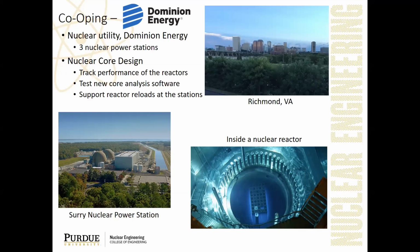There is the SURF program, which will pay you to work over the summer with a research group and provide you with professional development opportunities, particularly showing you what it takes to go to graduate school, what the opportunities are if you go to graduate school. It gives you a chance to work with a research group. And when you apply for jobs, a lot of times they will look at that as an equivalent to an internship because you have a lot of the same responsibilities. You have some sort of deliverable at the end of your summer.